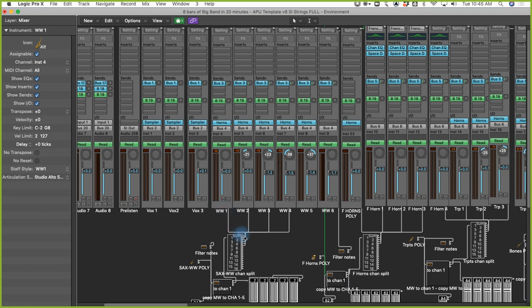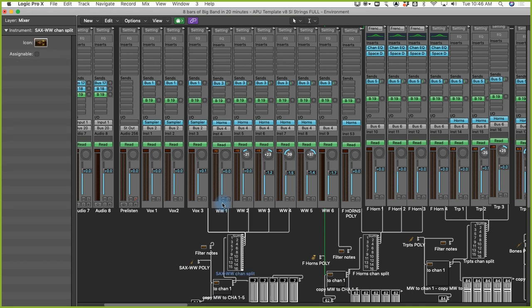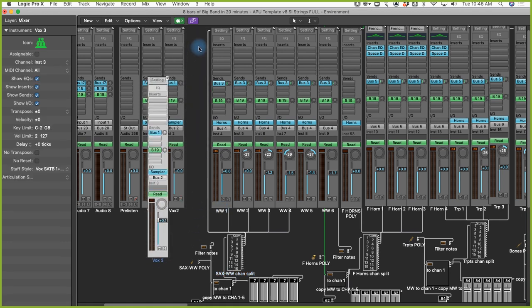But the way you can be certain things are going where you want is, right now I'm dragging the cable from channel splitter MIDI channel number 1, and I'm going to be sure that gets highlighted. And when I let go, look what happens to the physical appearance of the cable. So now it looks like it's touching this, right? But it's not. It's actually going to this. In fact, if I move this out of the way, you can see up here it's connected. So that's just how they programmed their user interface.